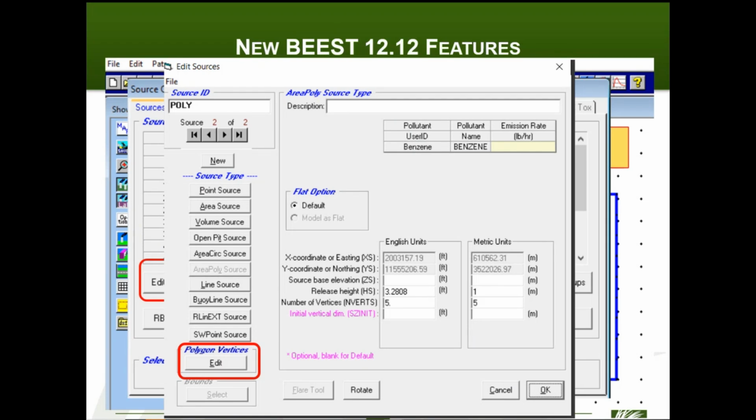You can't add them here. Well, I should say you can't edit them with this right here. You can add them where it says number of vertices, and then again, if you click Polygon Vertices, it'll come up with your existing vertices followed by the blank fields that you're going to populate.